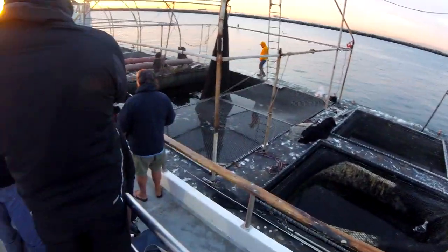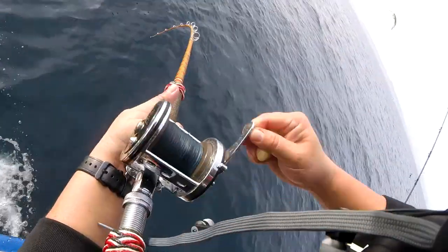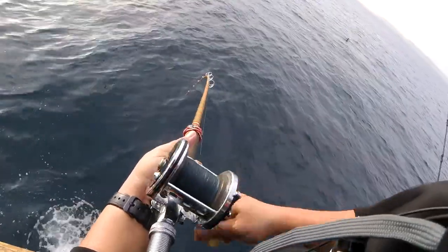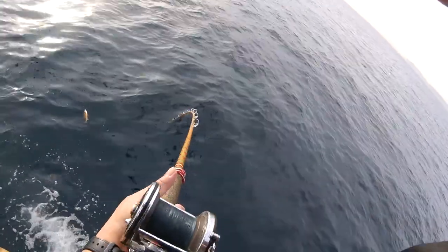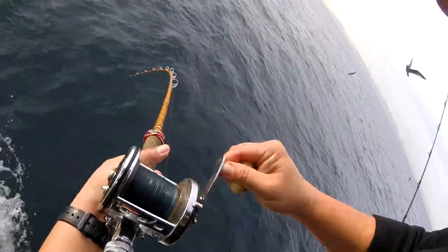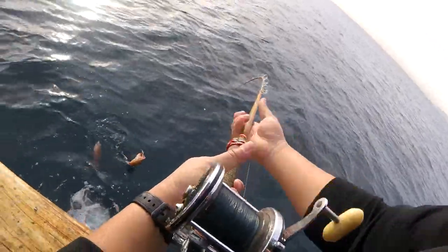For bait. Oh, that's gross. Nasty. So what we're getting here, something seems pretty heavy though. Whatever it is. Got one rockfish or one salmon grouper ready. This one right here seems a little bit bigger. Oh no, it's because two.